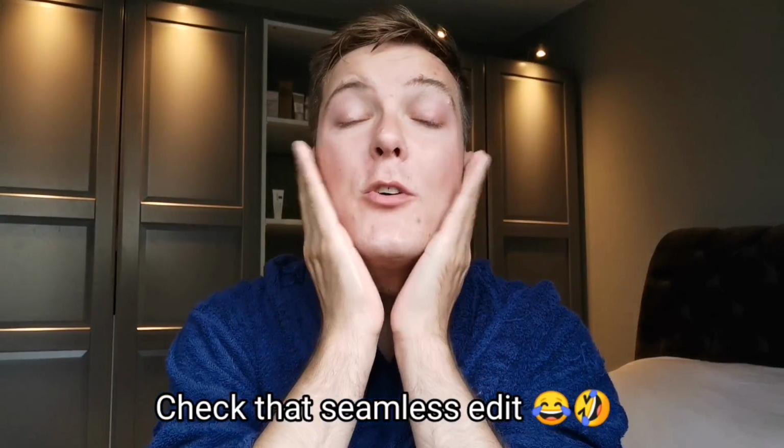Face is feeling smooth, it's feeling refreshed, but not tight. The key thing, and why I love the Oat Cleansing Balm, is it doesn't leave your face feeling tight and like it's struggling to breathe. I love it. Now, if I was more oily, I would do a second cleanse, and I'd follow with my Neutrogena Hydro Boost Cleanser. But because I'm a little bit dry now, actually the slight bit of product that's left on my skin is going to be hydrating because it's oil-based. So I'm going to leave it on, and I'm going to move on to my next step.